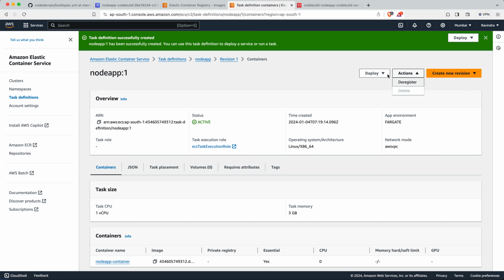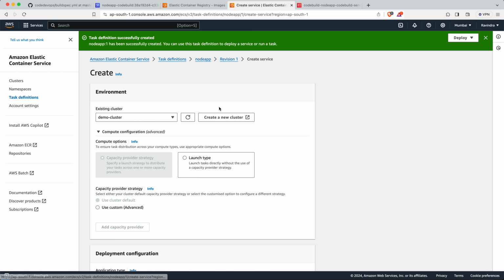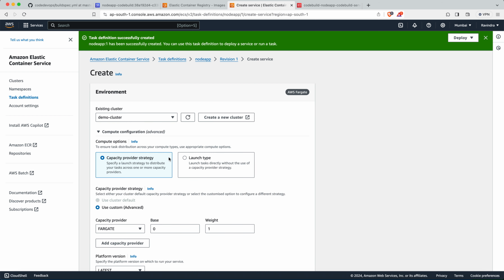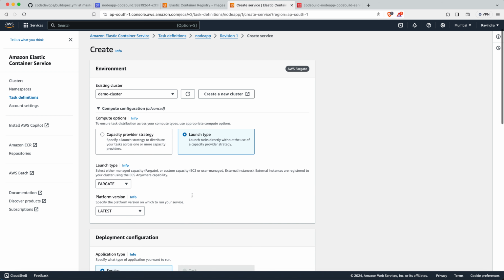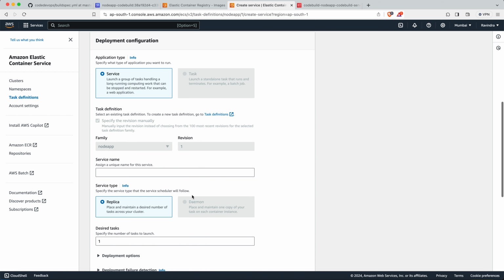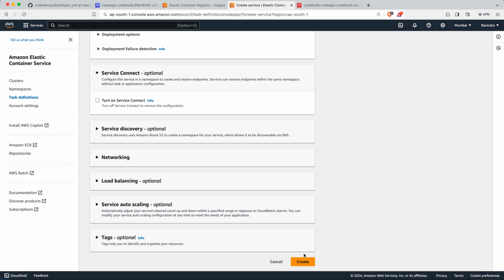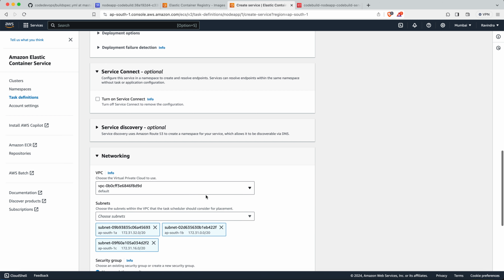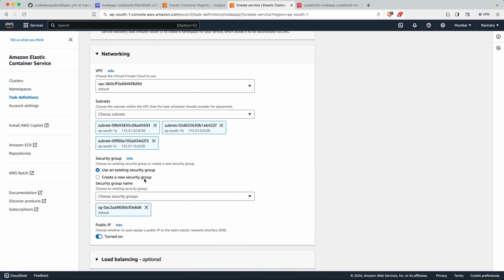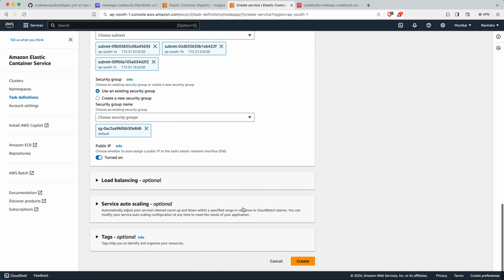Now let's create a service from the task definition. Let's choose the launch type. Let's give a service name called node app svc. If you click on the networking, you can also create a new security group, or you can use an existing security group.